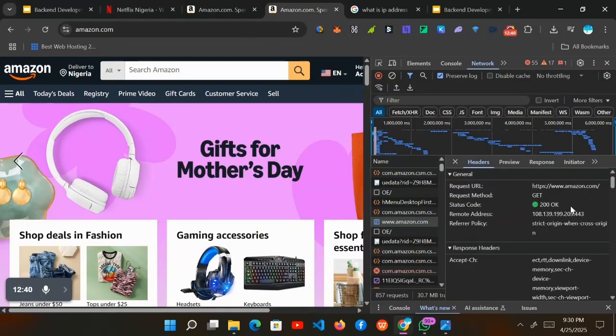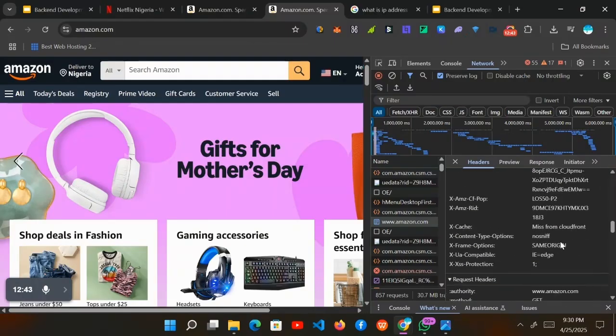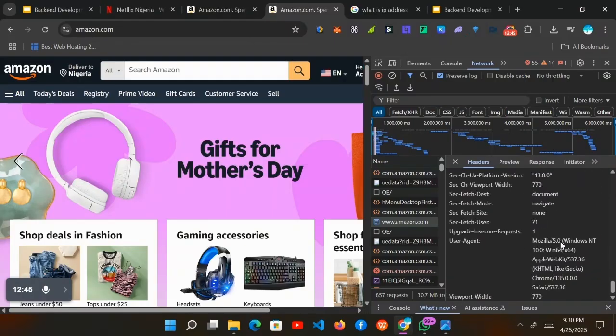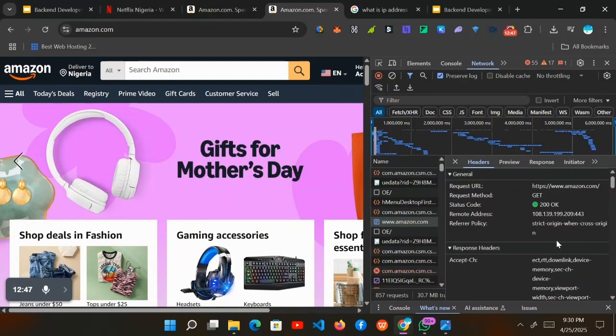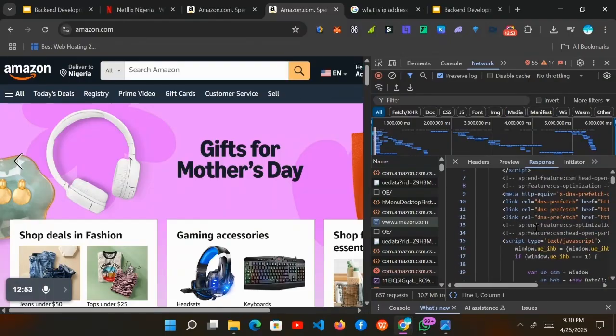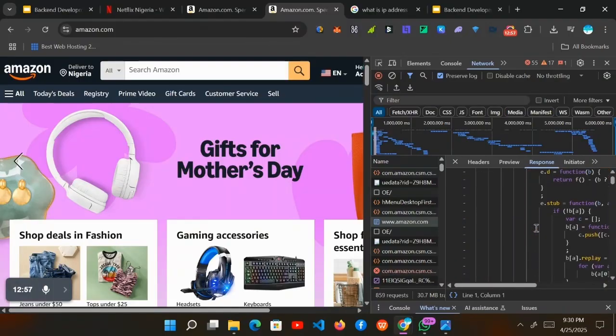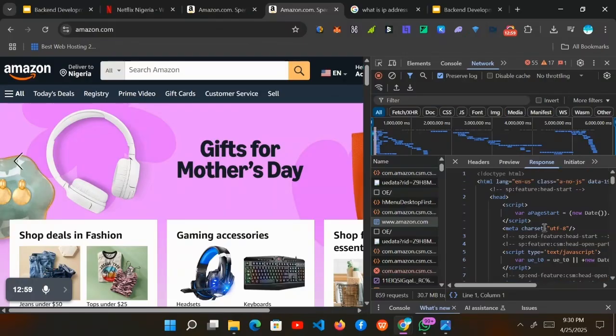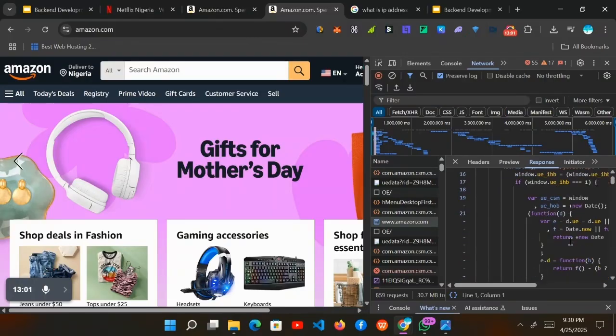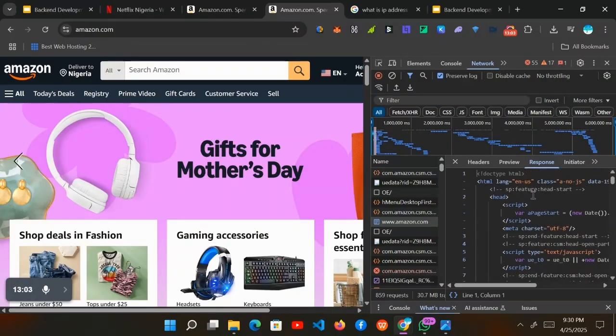It's telling us 200 OK, meaning our request was successful, and there is a bunch of information over here giving us details about the response. And if you go to the response, you also see there is a code or a script, which is actually the code that represents these visuals we have over here.